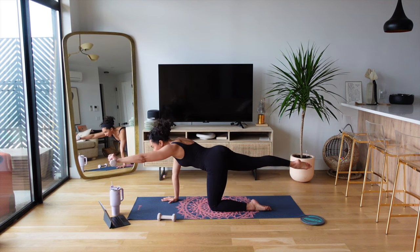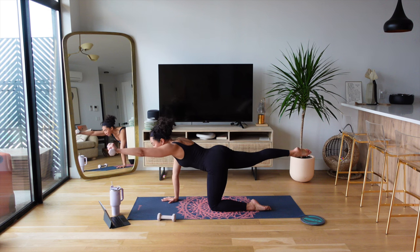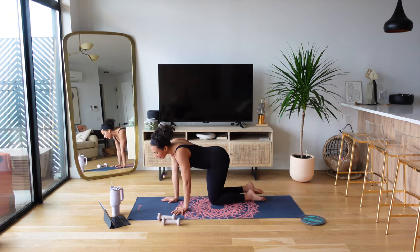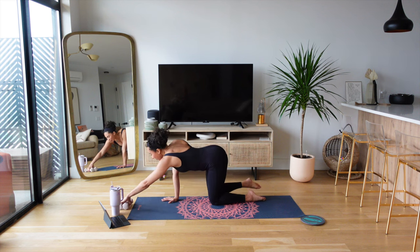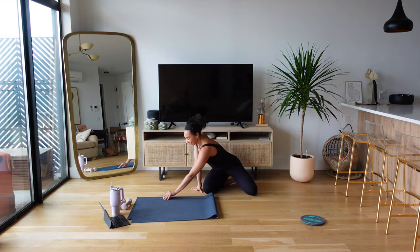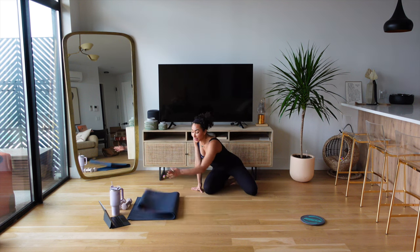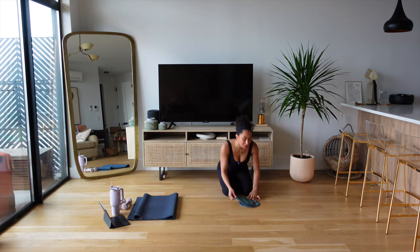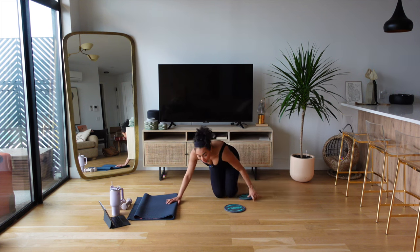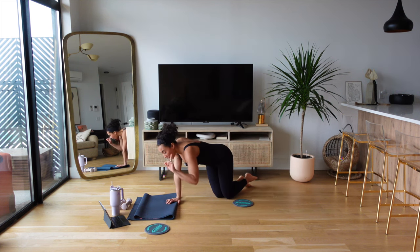Eight, seven, six, four, three, two. Lower yourself down. We're gonna get off our wrists, but we're gonna do something even harder. Fold your mat. Remember all of that glider work we did the other day? Well, it's coming back, baby. Here we go. Let's start with our handy dandy one glider.